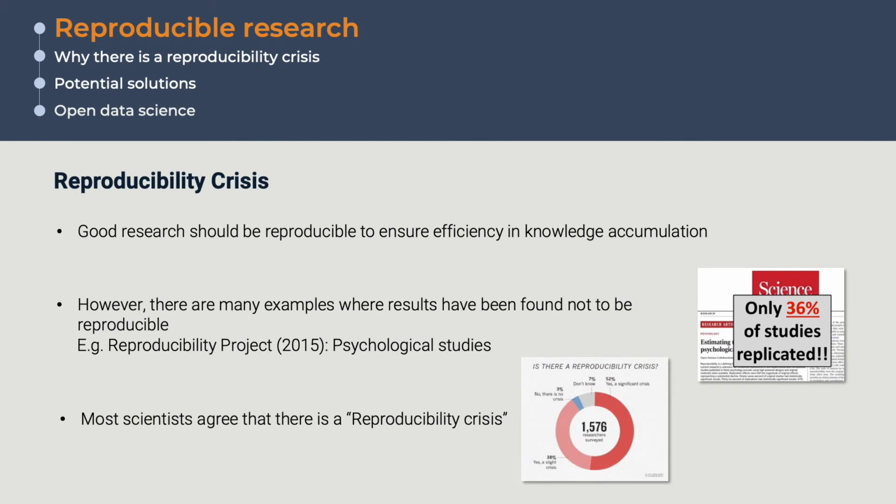It is perhaps not surprising that a survey conducted by Nature in 2016 revealed that 90% of researchers agree that science is facing a reproducibility crisis. This clearly suggests that there is substantial room for improvement with regard to reproducibility practices.